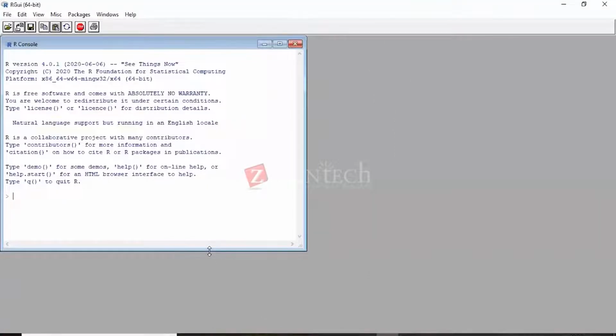So I simply come to our console and I just put a simple small function, which is called getwd. What getwd means is it takes you to the working directory of the session. Right now we are doing our programming in this particular session for R. Whatever we do will be basically stored in this, and we can directly access this location. So for me, this is C users Abhishek documents. If you put getwd, Shishir, you'll also find something like this, where by default your R system is working in the current session.